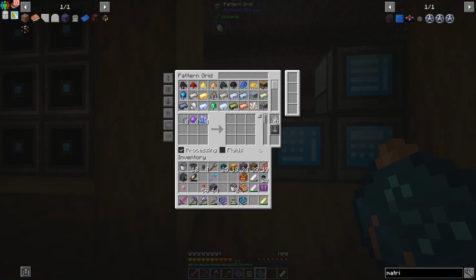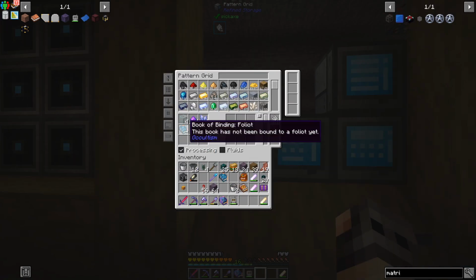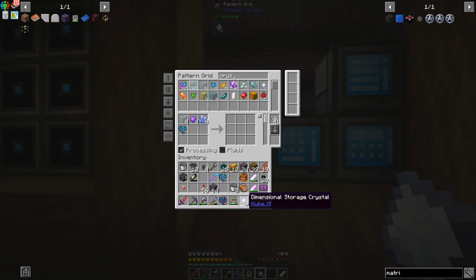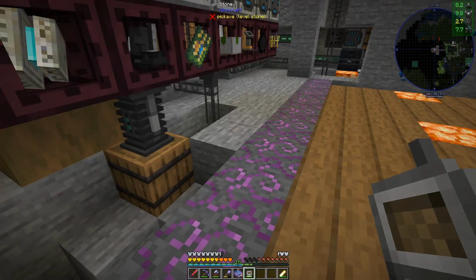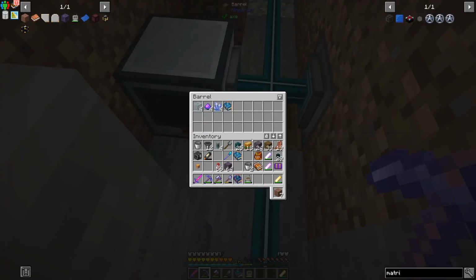So theoretically we are done, but we are also going to tell the system to export one book. This is the book of binding for foliot, but it's not bound yet. And the result is going to be 6 of the shards. And remember, not the matrix. So that goes inside the crafter, and if we order one of them, see what happens. Everything should go inside this barrel.